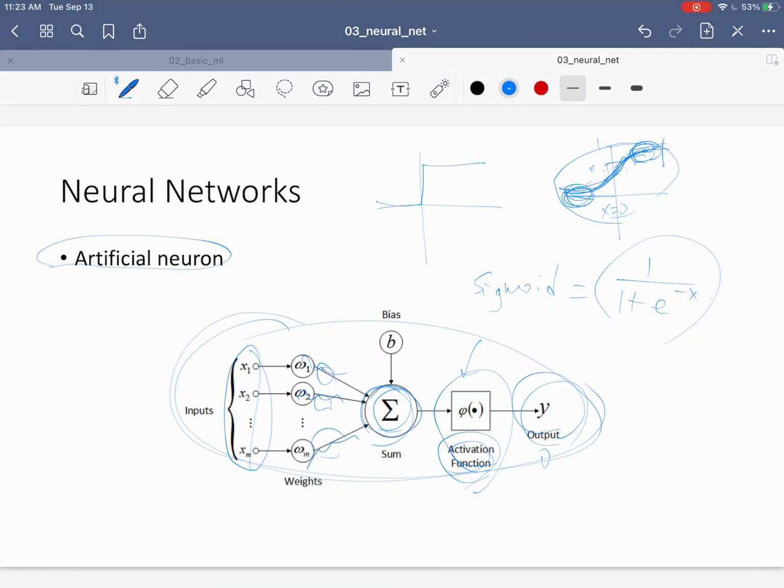Right? And the input signals are actually not just signals. It is actually controlled by independent weights. So the first input is multiplied by the weight 1, W1, and that becomes your W1 X1, the signal. So this will be W1 times X1. Here it's W2 times X2. It's all the way to Wm times Xm, right? And then you sum them up inside.